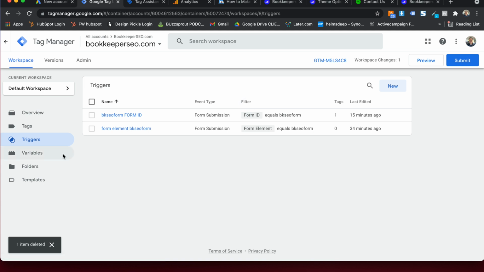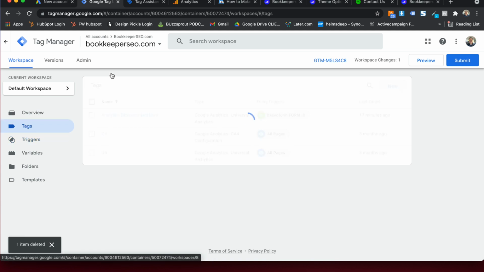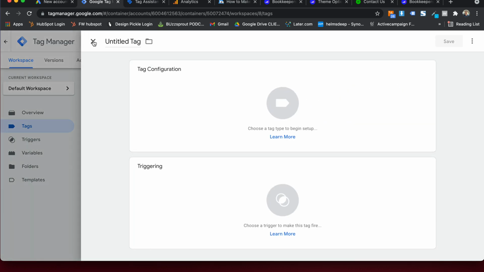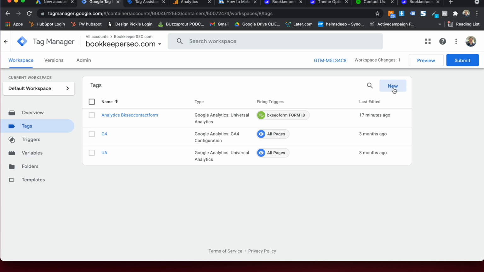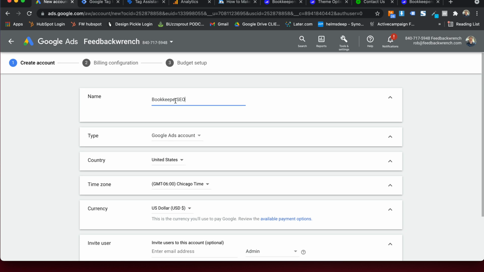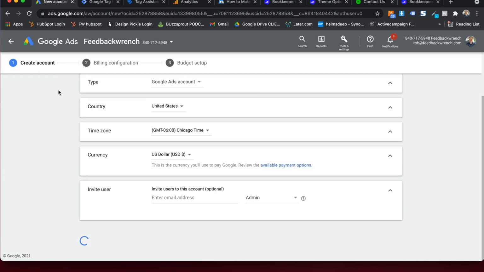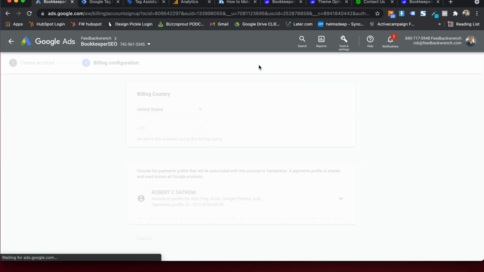Now, once we have that trigger, we can do some cool things. So here are some of the tags that we can make, okay? You can come in and say, let's fire an event in Google Analytics when that happens so that you can track it, okay? You could also come in and create a Google ad conversion, and maybe that's what I'll do right now. Let's just go into Google Ads, and as you set up a new account, in fact, I'm setting up an account for this. I'm going to be the admin, and as this happens, save and continue. There's two pieces to this I want to add for you. So this next video is going to be how to use this trigger in a Google ad, okay?